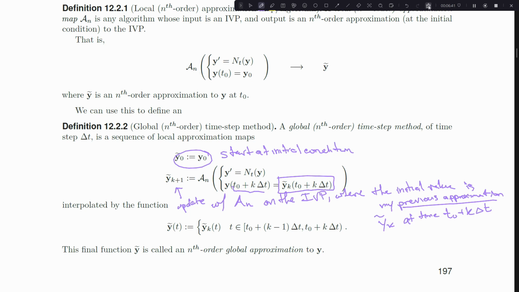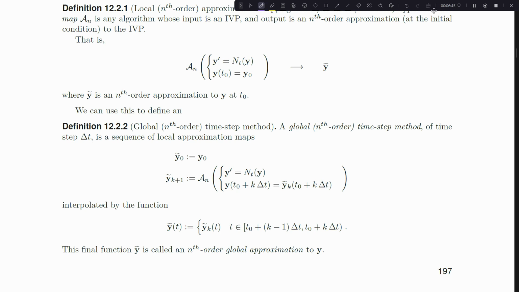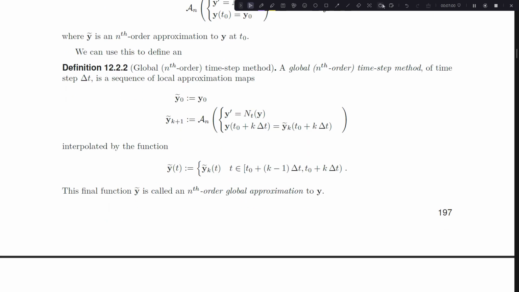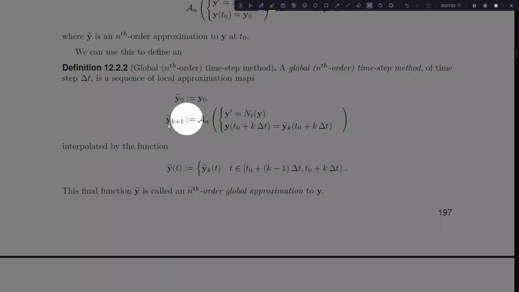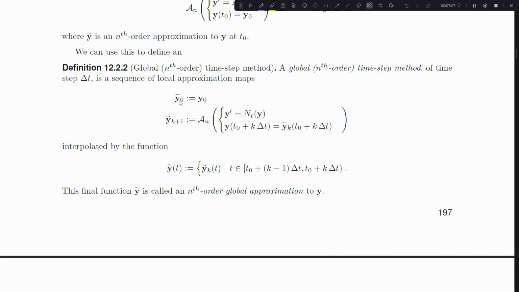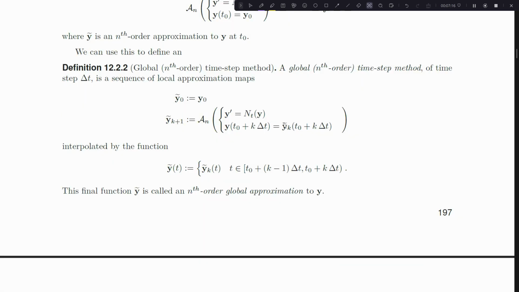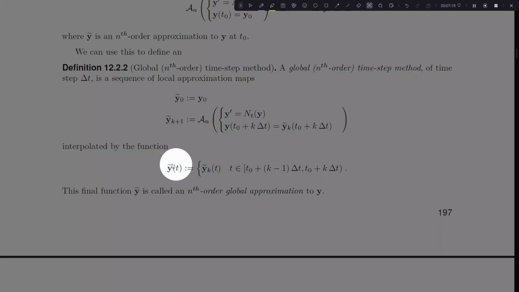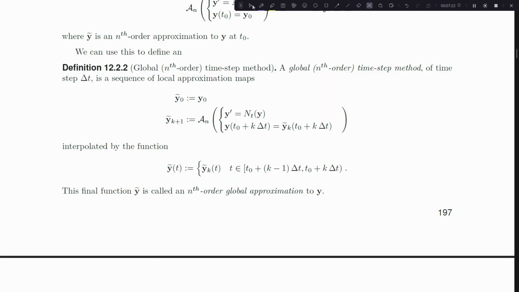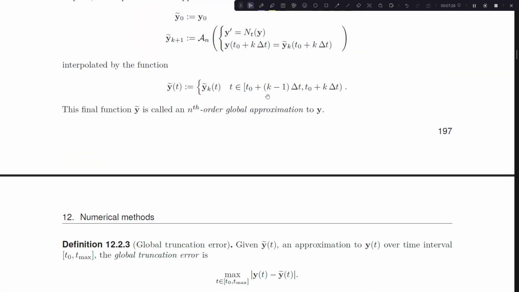Okay, so basically what's happening here is I'm freezing time, I'm re-evaluating an initial condition at wherever my other approximation has put me, and then I'm re-performing this algorithm, which gives me a local approximation. And the way that I get the global approximation is this is a sequence of points, right? So what I've constructed here is actually just a sequence of points at specific times. The time is t0 plus k delta t for the specific y value of y sub k. And then I need some sort of interpolating function for us to have actually a global nth order method.